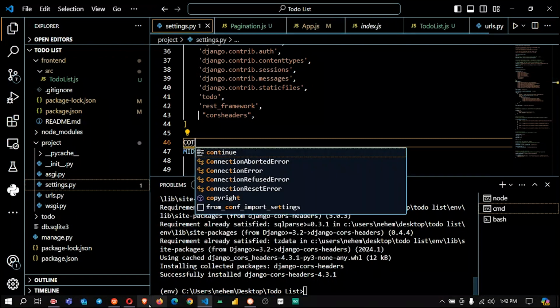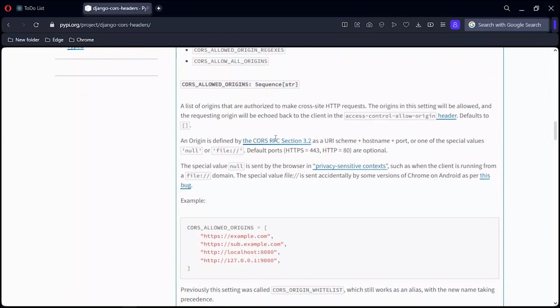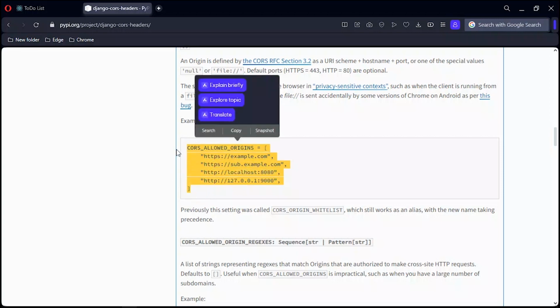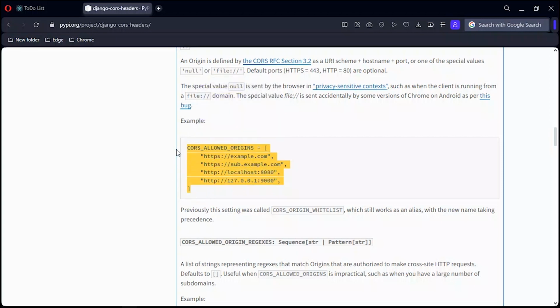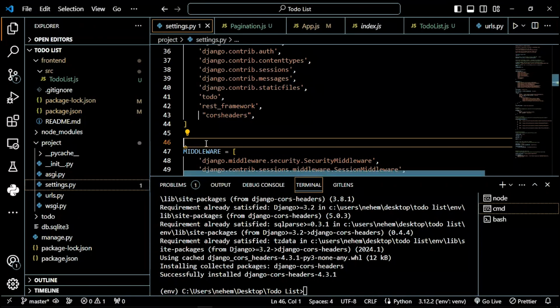Let me find the documentation for proper guidance. So, cross origin resource sharing allowed origins, I'm going to use, let me just copy everything here, and then let me just paste.